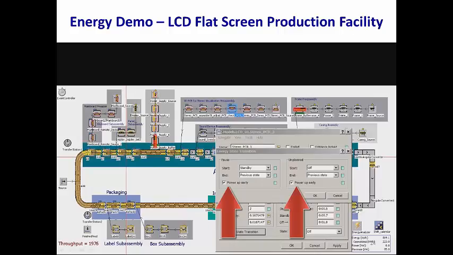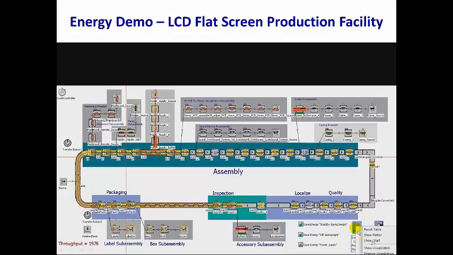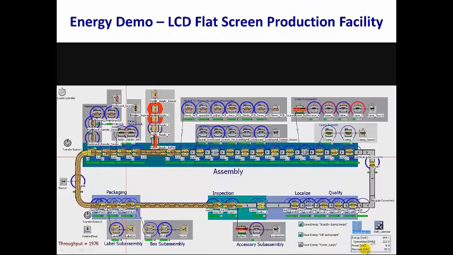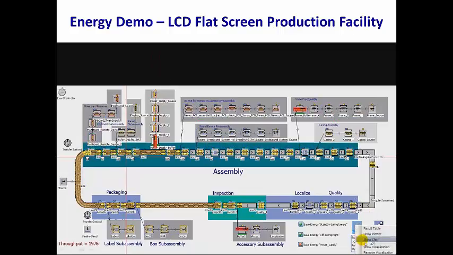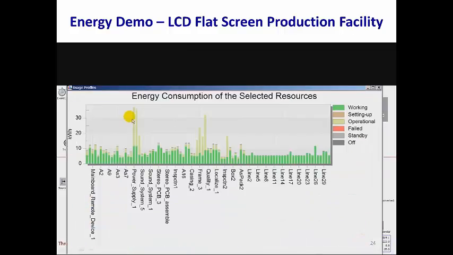decrease in throughput. Now, if we look at the Energy Analyzer's Show Visualization option, we can see things have improved, but power supply stations 1 and 2 are still high energy consumers, as indicated by the solid red circles. If we look at the Energy Analyzer's Show Chart option, you can see that the power supply area consumes a lot of energy while in the operational state.